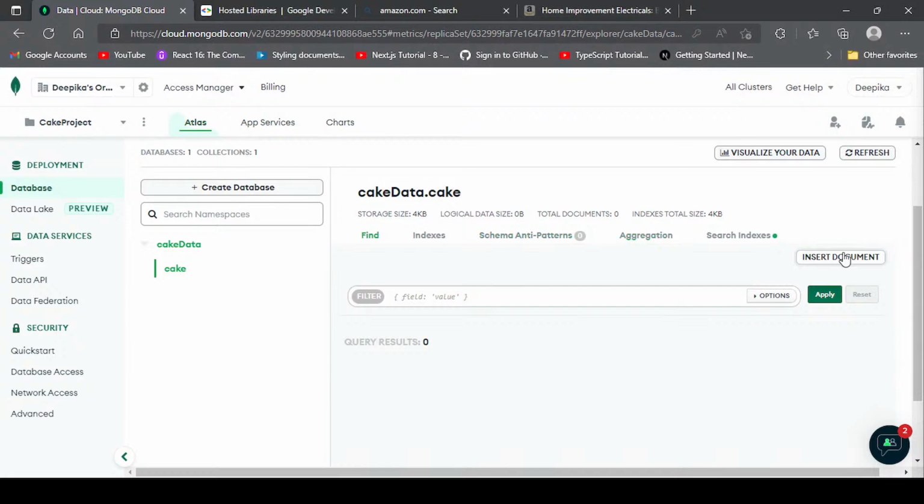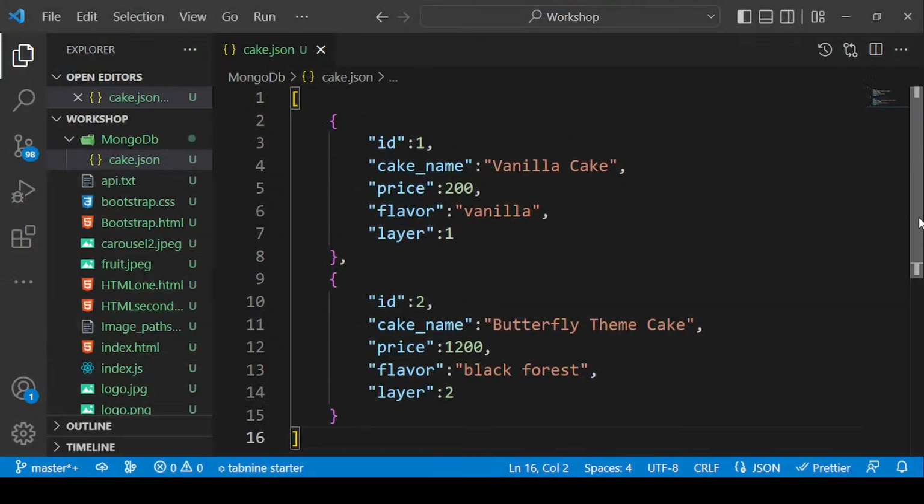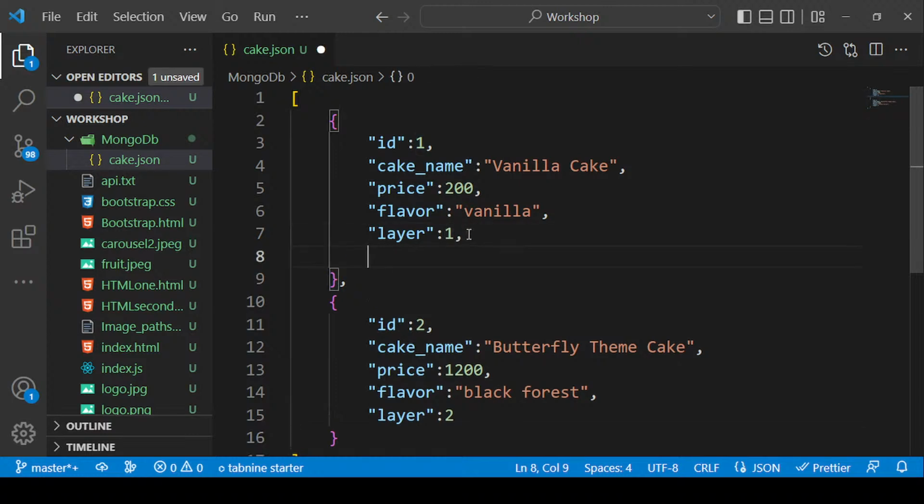Now switching over to the document here, insert a document. Now I want to add that data here. So first of all, copy this file from here. Also you can add some images from your system, but for adding images you need to make them live images. You need to get the URLs of images.